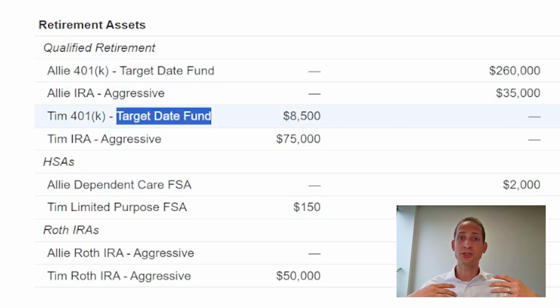So one of the things initially I would have a conversation about in this situation would be, hey, are you maxing out your 401ks? Are you putting in enough money to get the free money from the employer? Because when you're looking at the order for best kind of money, free money is always the best. So we want to make sure we're always taking advantage of that.